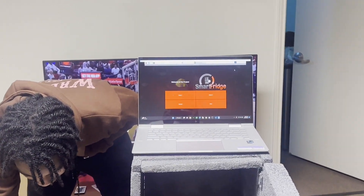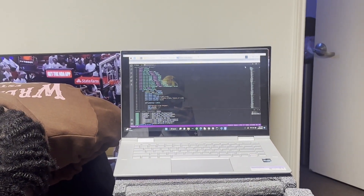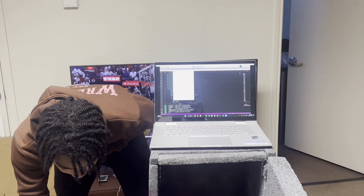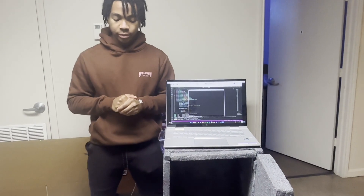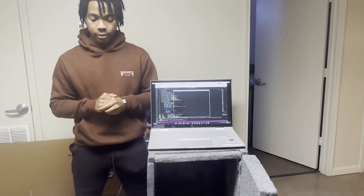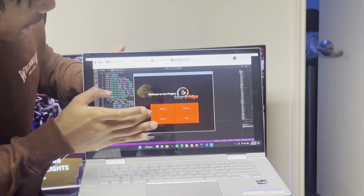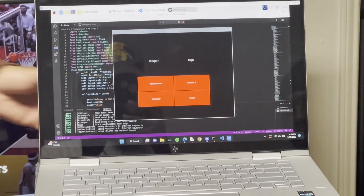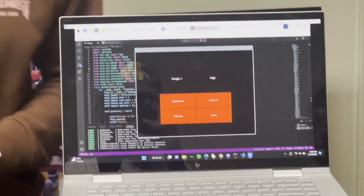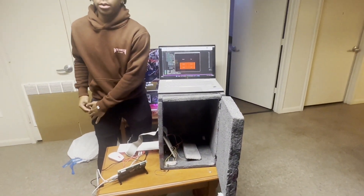As you can see when we go to sensor one — sometimes the GUI is a little bit weird, so I'm going to rerun the code. And as you can see when we go to sensor one, it shows that it's high, meaning it's full. This isn't a very polished prototype phase yet.